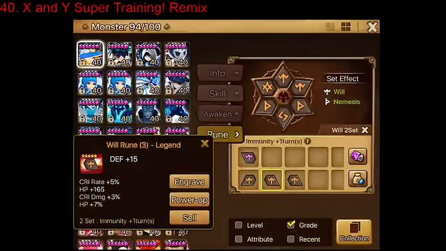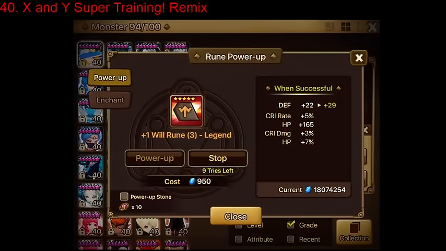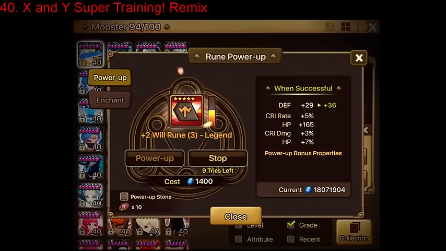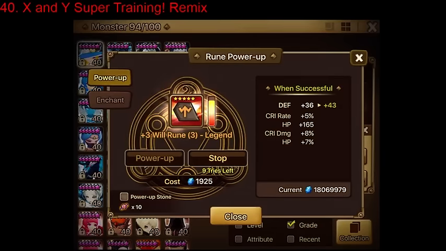Okay, got these two here. This one is like a YOLO crit rate rune. Pretty much, you just want crit rate, or multiple HP rolls would be okay too. The reason why multiple HP rolls would be good is to use on things like Rune or any sort of tanky unit that doesn't care about speed that much.